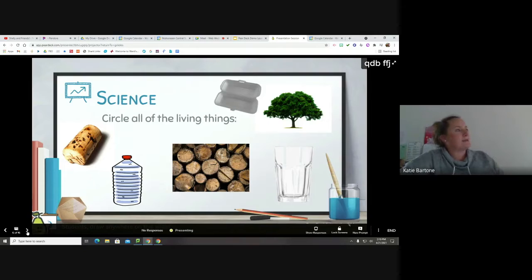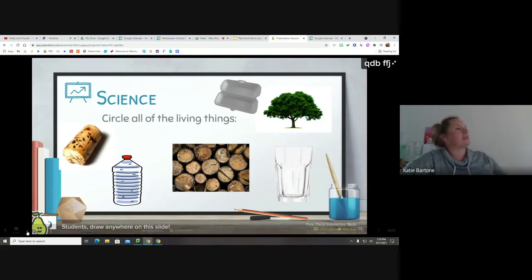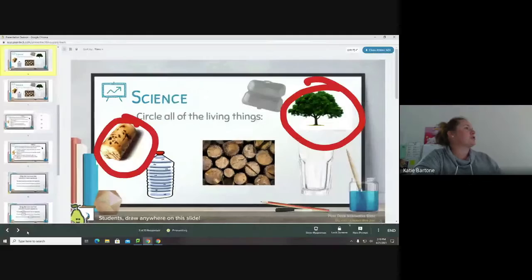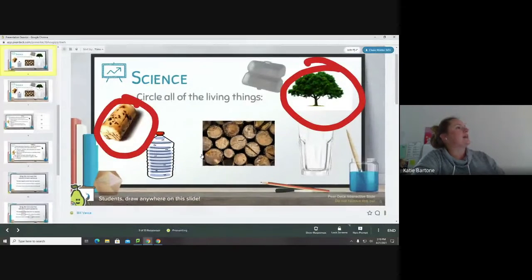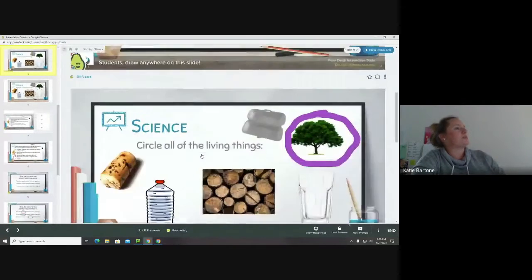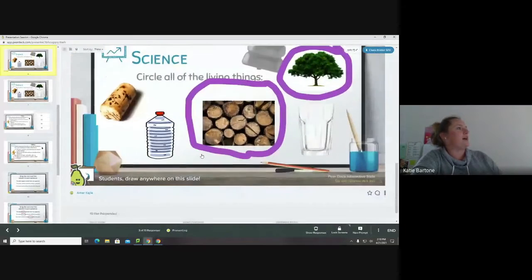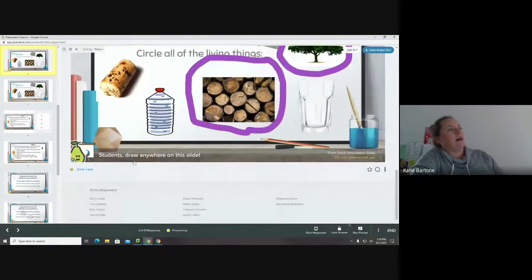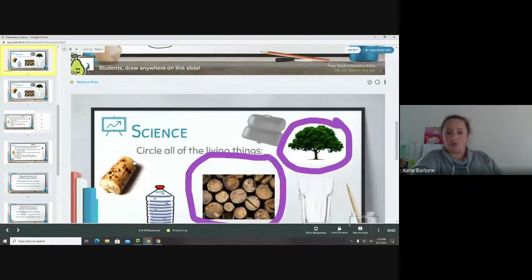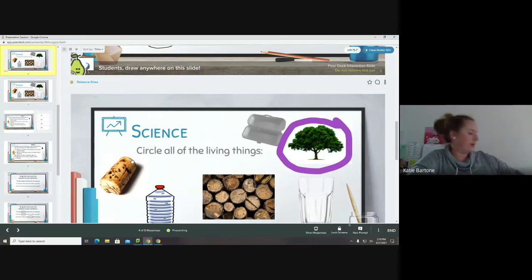Here's a science example. Circle all the living things. So again, this one's a drawing one. Now you can insert circles, or you can, again, draw on it. And in my teacher dashboard, I can see that Bill Vaca is doing some circling, and so is Rebecca, and so is Amar. And so I can keep track of who's doing what. And when they get their takeaways at the end, they're going to see exactly where they circled. I'll show you what a takeaway looks like.